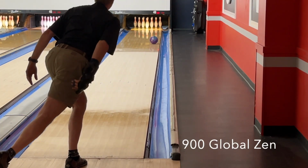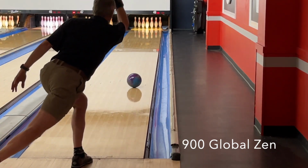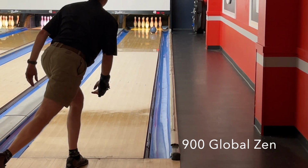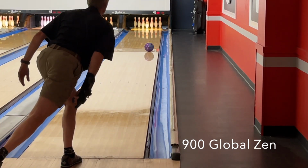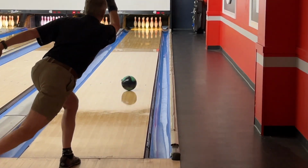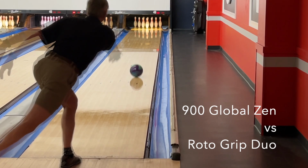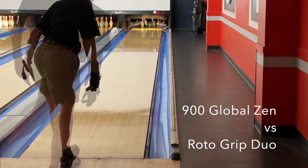I also had Brian compare to his Zen. We tried to nitpick what the differences were. That's how close they were playing. Again, it's a house shot, so things do tend to get a little closer. But sometimes I felt the Zen was rollier. Sometimes he felt the Zen was more angular. Part of it, I think, is the color swirls on the Duo that allow you to visualize the transition, whereas the blended colors on the Zen make it look a little smoother. But the truth is, for Brian, that may have too close of a use case.